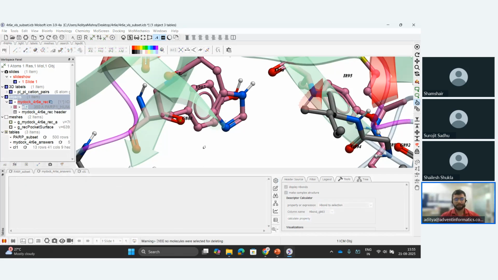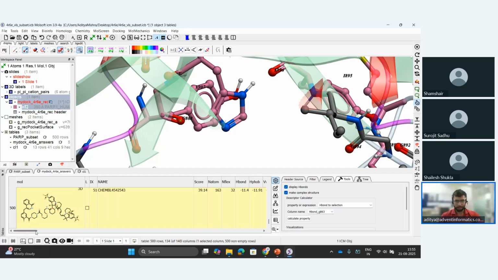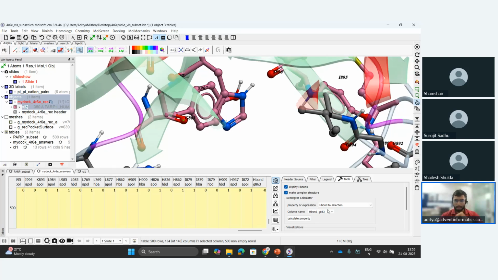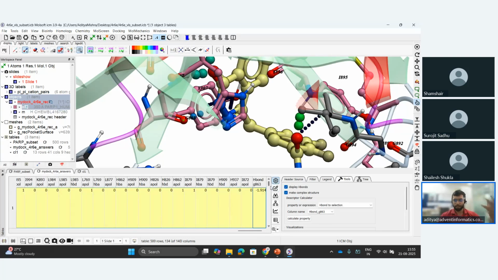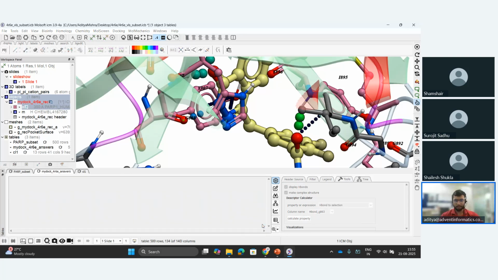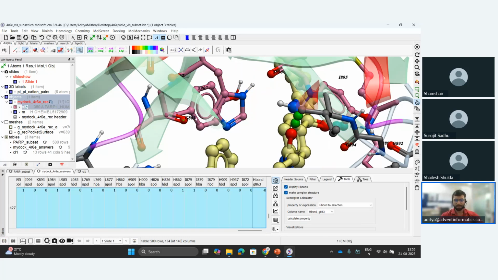Now it is calculating the interactions, the poses which are making interaction with this current residue. Here I have that pose. Just wait a second. So it ranges from -2 to 0. Towards -2, it will give me those poses which are making more favorable interactions. And if I go down, you see there are some poses which are giving 0. So there are no interactions. If I import any of those, for example, this one, it is giving me 0. You see there is no hydrogen bond interaction between this specific residue and the current pose, right?